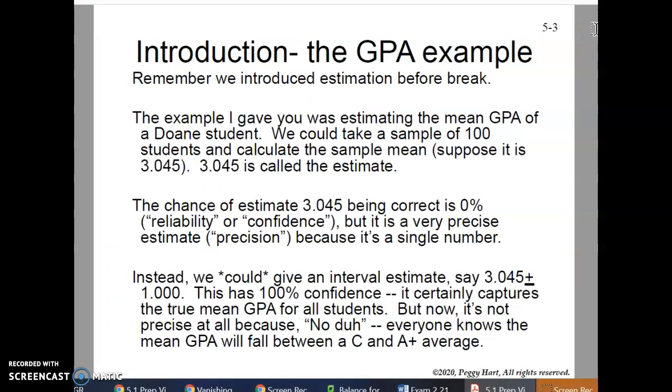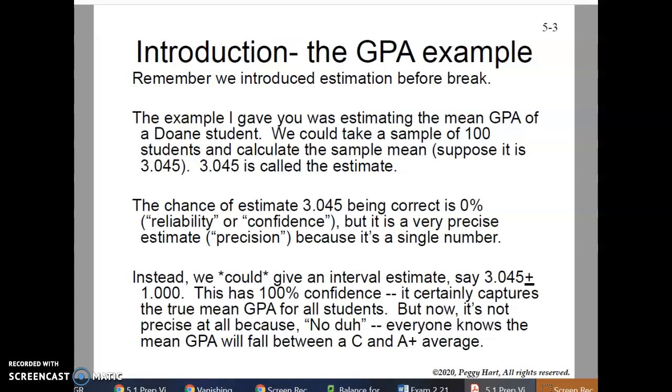We're going to start with a quick example. Try to stay with me during this example because I'm going to reference it a lot in class. The first example, I just call it the GPA example. It gives you something that you will understand. Here's the estimation example that we're going to go through. Sorry, it says we did this before break because these are notes that I used last semester.